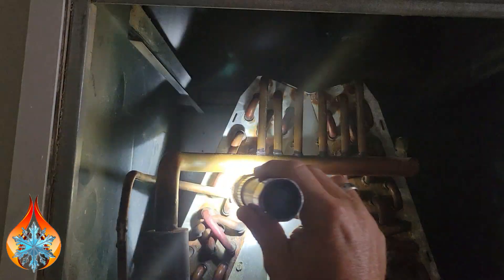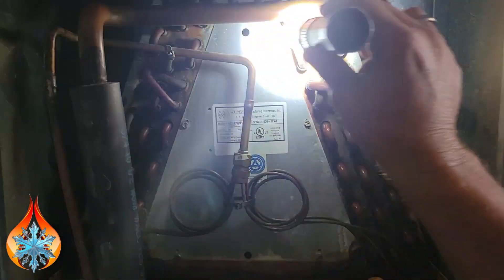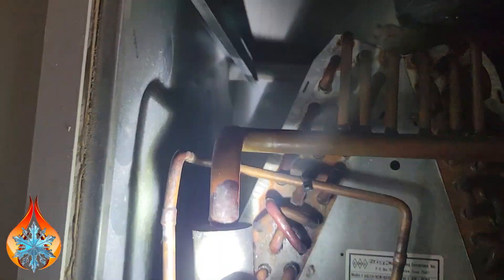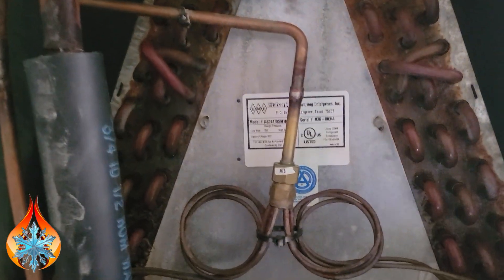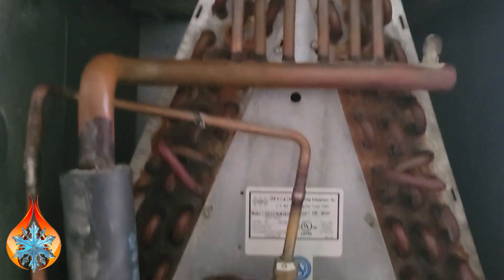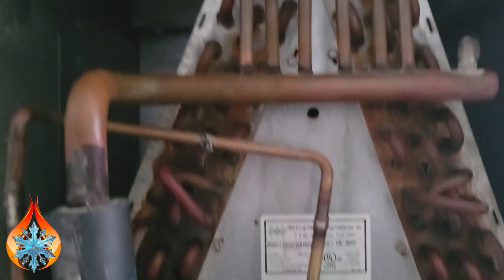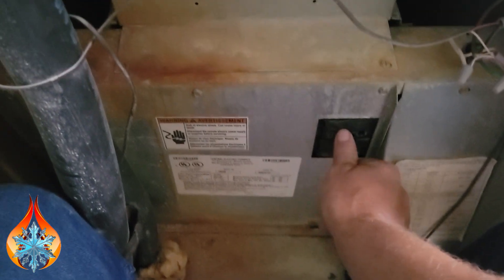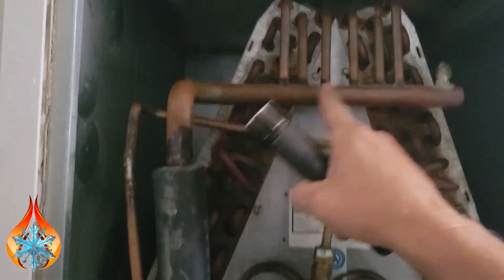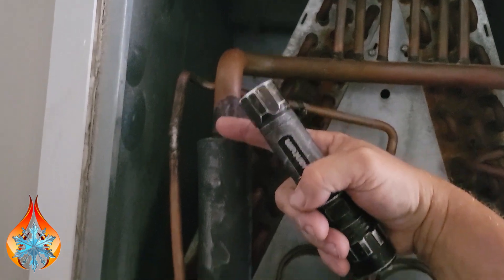So in other words, about three quarters of the coil is showing condensation, and usually that is a sign either of a restriction in the refrigerant line coming in on your high side, or it's low on refrigerant — it's just not filling the system. That's my first visual inspection. We should have condensation all the way to this big line here going back. Filter's clean. So let's go check the refrigerant.